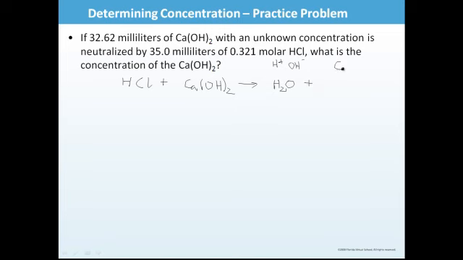Plus the calcium, which is in group 2, so it has a plus 2 charge, with the chlorine, which has a minus 1 charge. So when we crisscross those, we end up with CaCl2. Alright, so you can see we're going back to Module 3 here with writing formulas. Everything ties together. Now, we have to balance it. Right now on the left side I have 1 Cl. Over here on the right side I have 2 Cl's in the CaCl2. So if I put a 2 in front of the HCl, that balances up the chlorines.